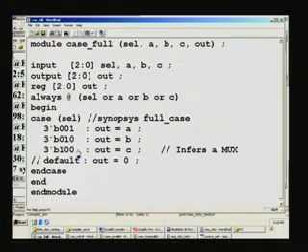In this case, default is commented, not used right now, and I will see it later on, and the whole thing infers a mux. This also we have seen, and it is also applicable for a one hot machine, and let us run this code, and that is all the program for this.